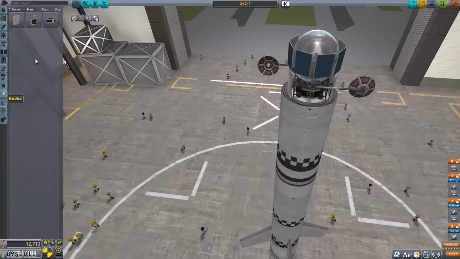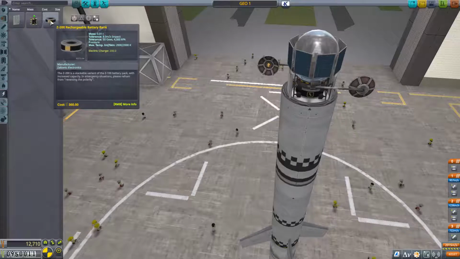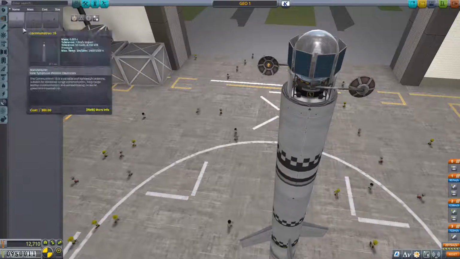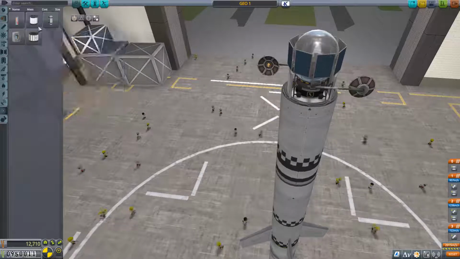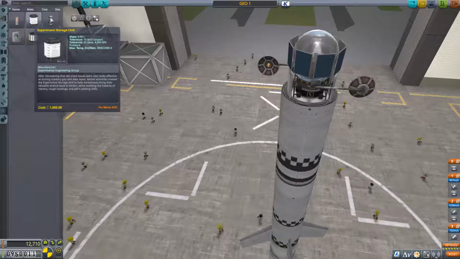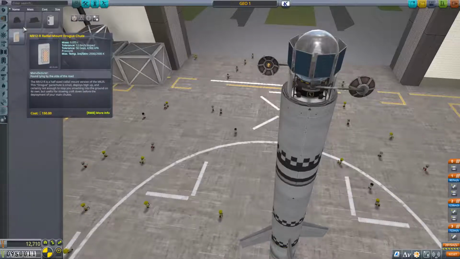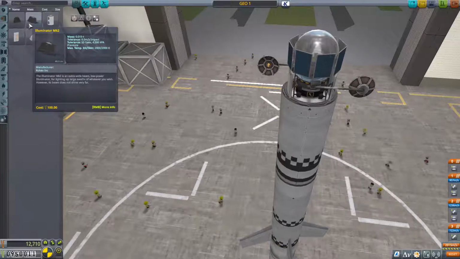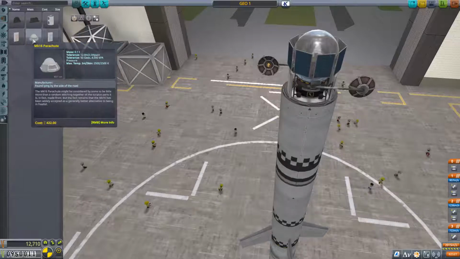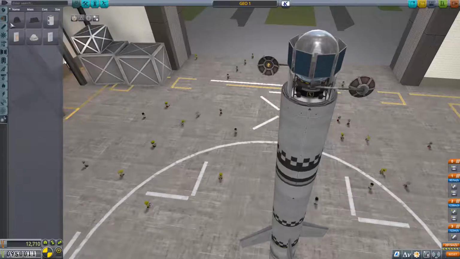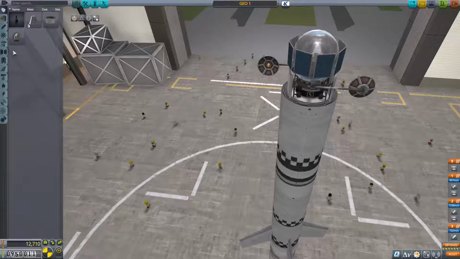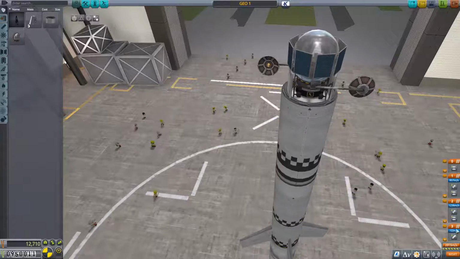What else do I need? Got solar, got a battery, which I hope is enough. I really don't think I need any science. No, I mean, I really don't see anything else that we need to make this work. Let's check the delta V. I don't feel like calculating out more than I already did. That's probably enough math for one video for most of you guys.